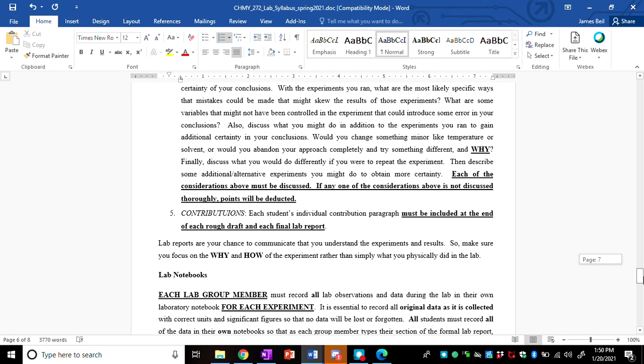So after the conclusion section, the contribution section, make sure you write something there. This is where you're telling me what you contributed. You're summarizing how you contributed to planning out the experiment, what you actually did physically in lab to help carry out experiments, and what contributions you made to writing the lab report and editing it after I commented on it as well. So you want to be thorough there, but you don't have to write a whole bunch, so a summary of the main ways where you contributed is the important thing there. If you don't write that, you won't get credit.